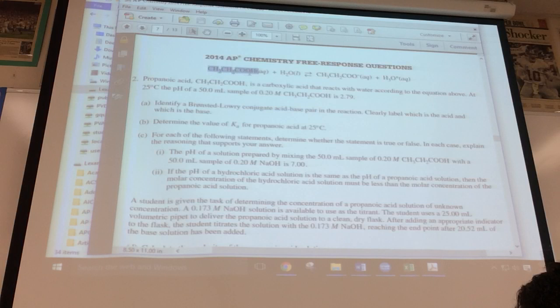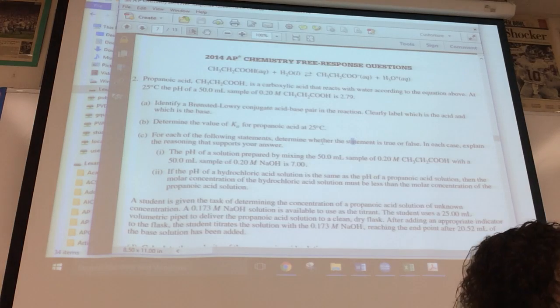So if you went after this, what is that? That's an acid. You've got a proton on there. And what's its conjugate base? This piece, right? So the pair would be this and this. You would have labeled acid and conjugate base, and they didn't ask you to explain. Pretty easy. You could have gone after the water and the hydronium ion, with this being the base and the hydronium ion being the conjugate acid, okay? And then it's asking for a Ka value, and you're going to learn how to do that. It looks hard, but it's not.